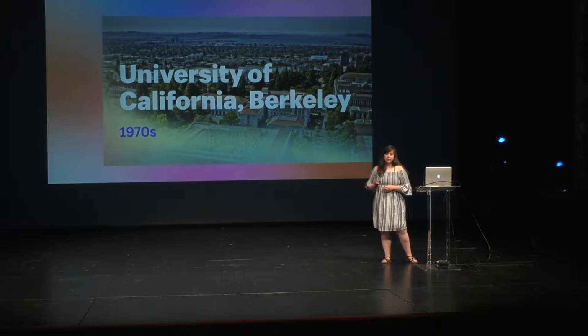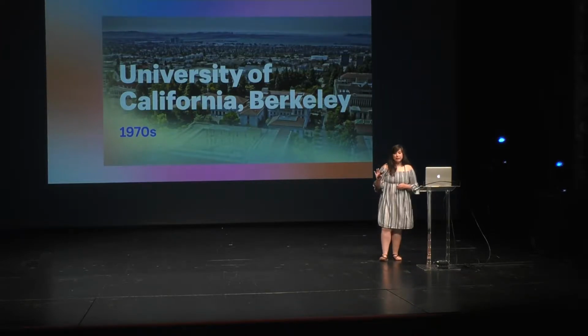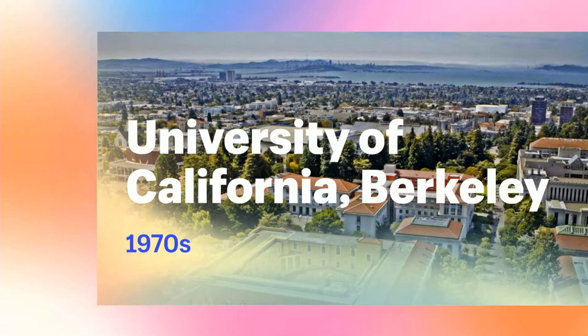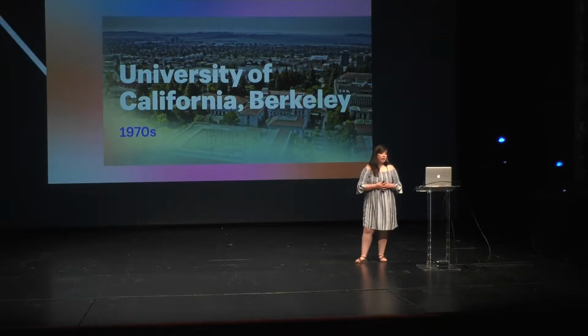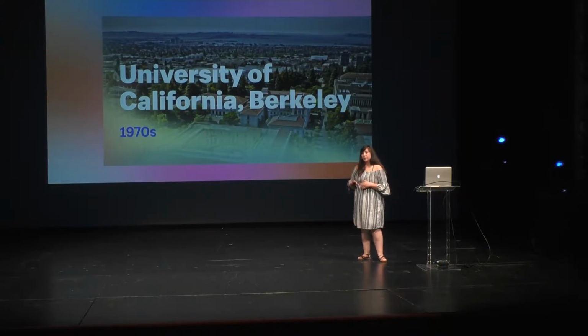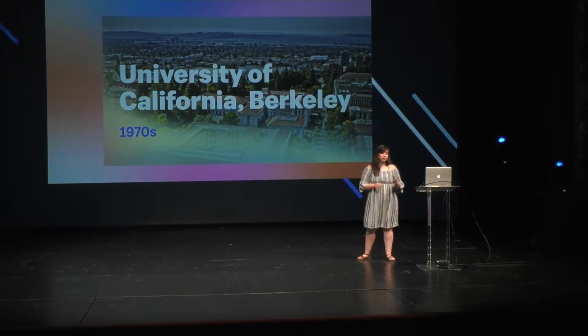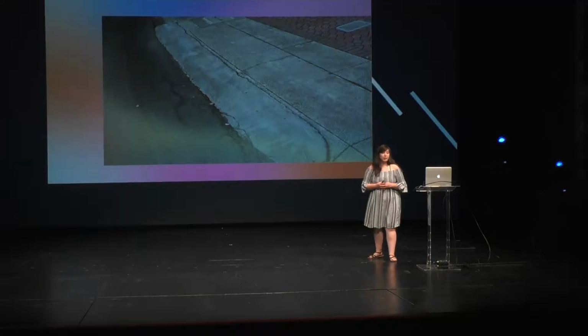Let's start at the University of California, Berkeley. In the early 1970s, UC Berkeley, or any city in the US for that matter, was pretty tough to get around, especially for anybody that had any kind of disability. Specifically anybody in a wheelchair, because the curbs didn't really exist, in the sense that there were no things like curb cuts.